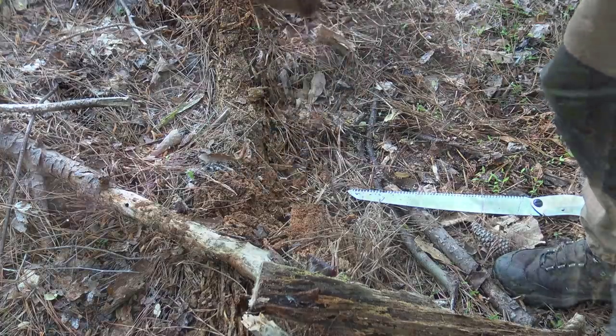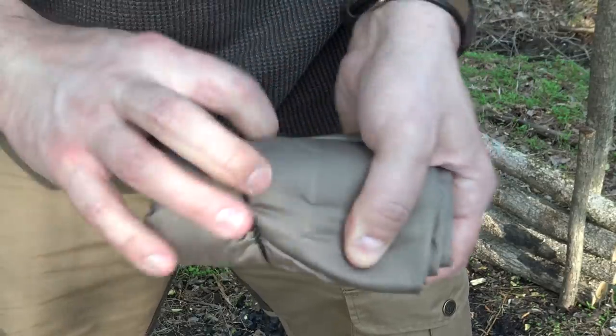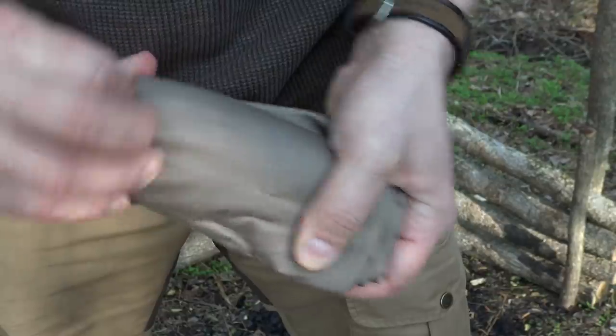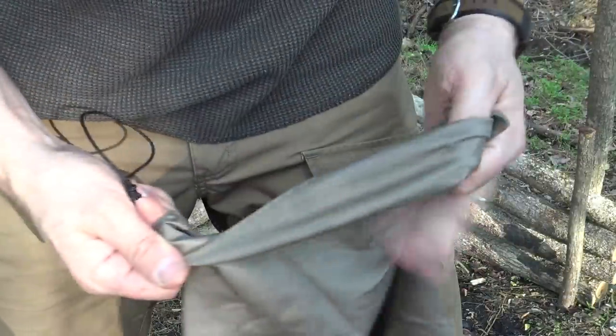Score. So what I have here is just a simple pillowcase. Just have a little jam knot on it. Keep it compressed in my pack. And with that, now I can go and collect kindling, aka smalls, if you've ever been to the Pathfinder School.